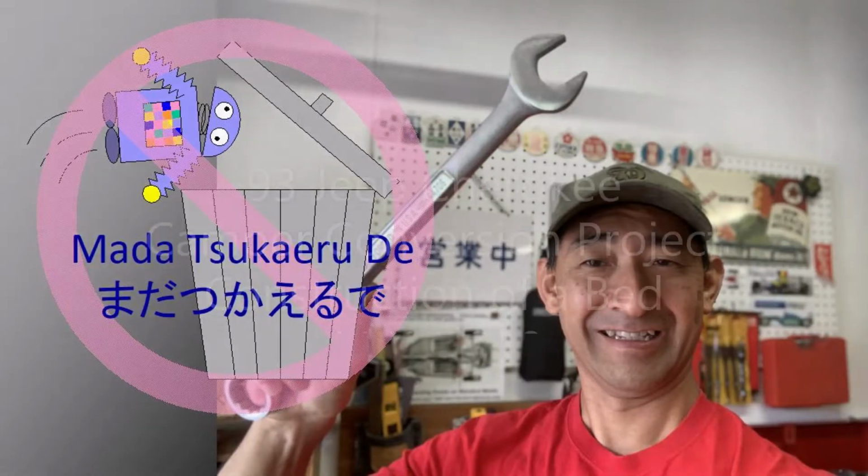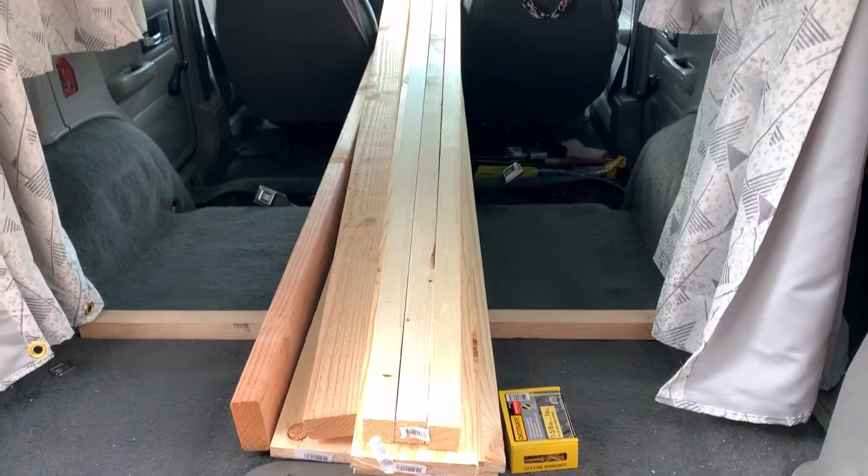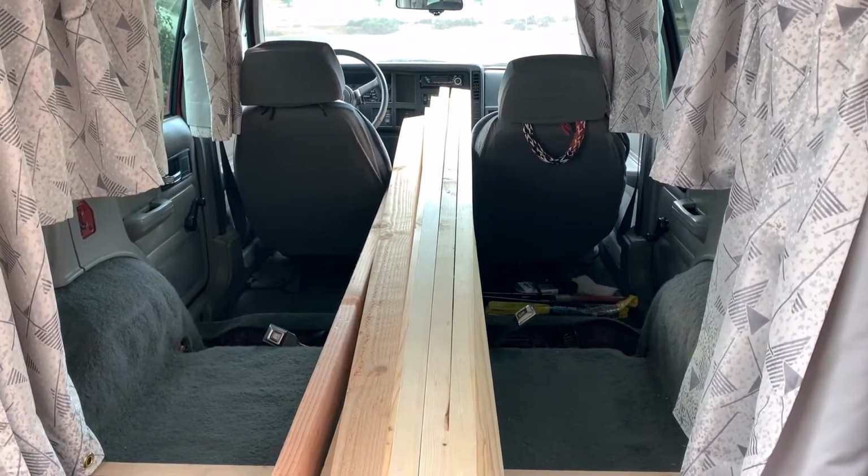Today, I'm going to update the 93 Jeep Cherokee Camper project. Today, I started to make the bed structure with wood. They primarily use 2x4s and 1x1s. I haven't finished it yet today, but I'm about halfway done, so I'm going to update the situation today. I got some materials for making a bed structure.